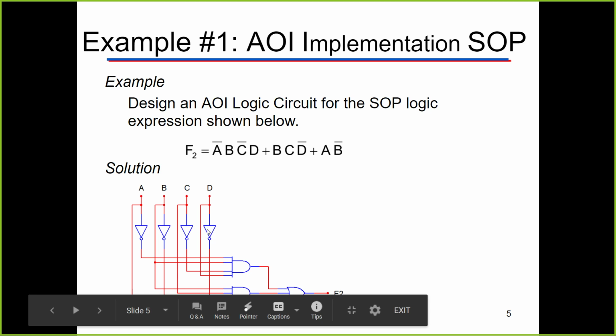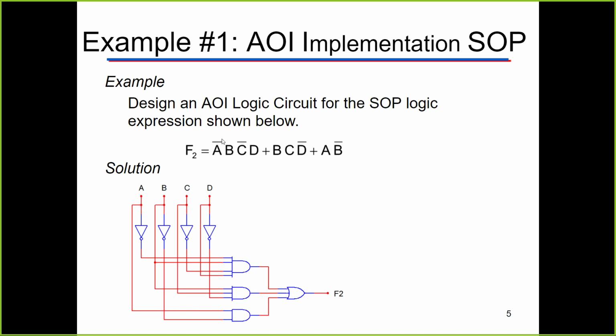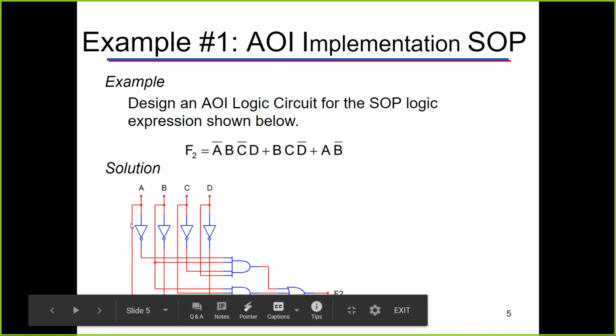Now, please note that they inverted the A, the B, the C, and the D. Why? Well, because there is an A that's inverted. Is there a B inverted anywhere? Oh, yes. At one point, you're going to need an inverted B. Will you ever need an inverted C? Yes, we need an inverted C, which means a not C. And a D? Yes, there's even a not D at one point. So that's why at one point or another, there's always an option to take the A, or to take the A not, or the not A, I should say. So here you could take the B, or you could take the not B, depending whether you take it before or after the inverter. So that's why they have these options.